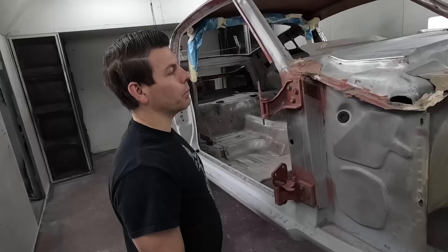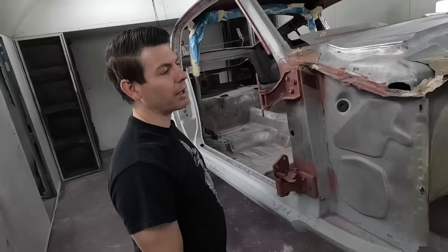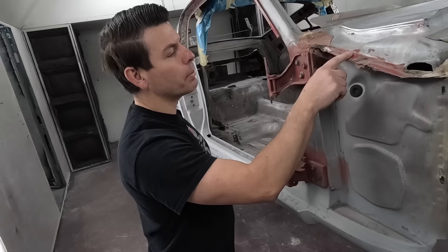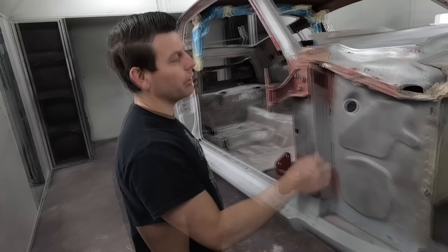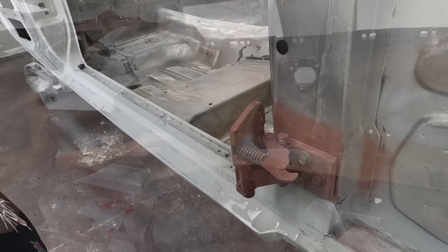This car's been in a barn for 40 years so a lot of that's preserved. When cars have been out in the weather that stuff's so crunchy you just take a scraper and scrape it right off, or the blaster will blast it right off. But this is still in such good shape it's like day one. I'll go back over it with some fresh seam sealer - that way if there are any pinholes or little cracks it'll reseal it. Even though you'll never see it behind the fender, it's still there - say somebody a hundred years from now takes it off, well, that's how it was back in 1967.